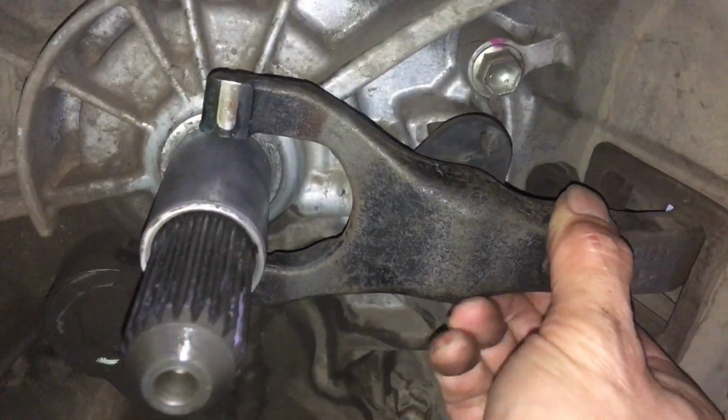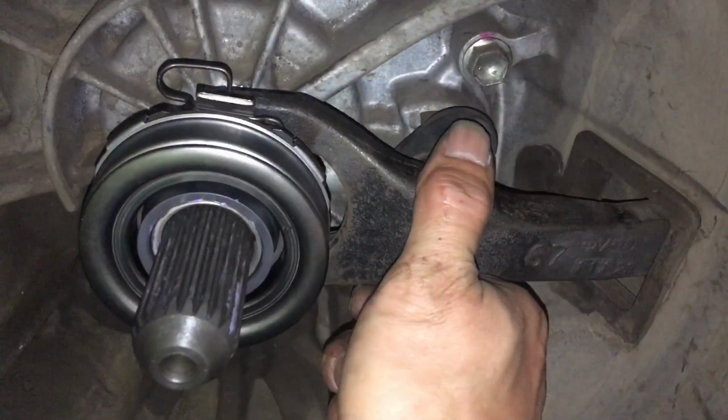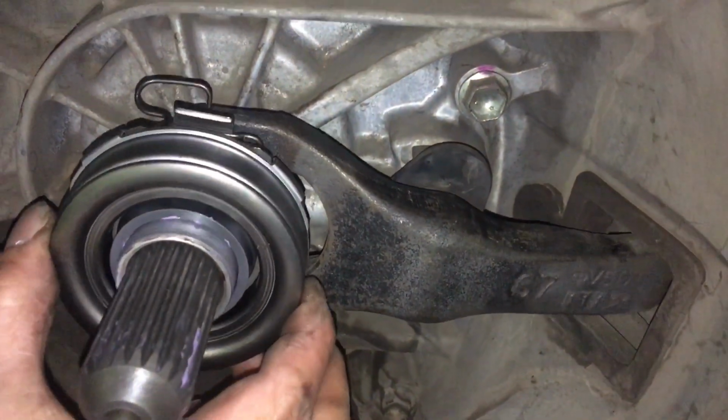So you clip the ball on. How does that feel? Does that feel nice still? Nice and firm. Beautiful. So you worked out it's easier to take the fork off, put the bearing on, and then snap the fork in. That's the one. Beautiful.